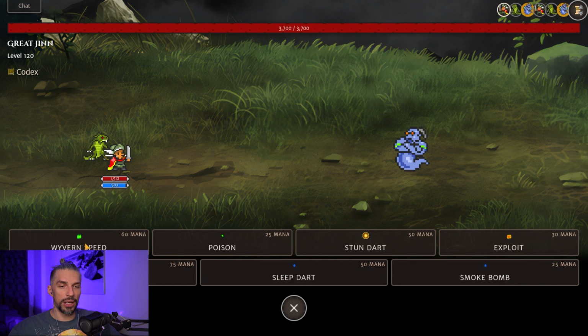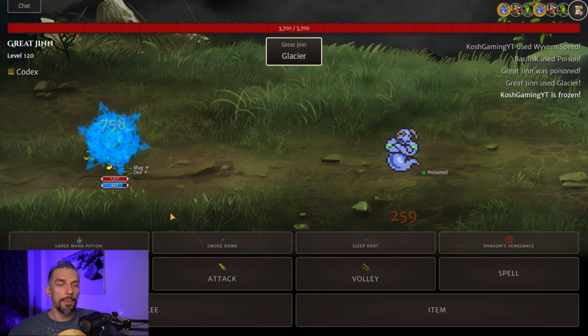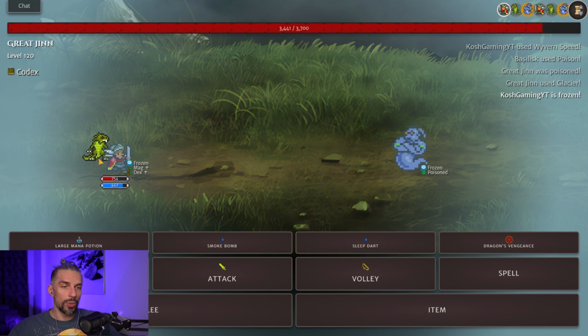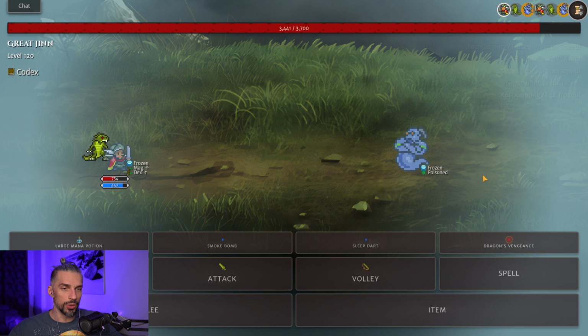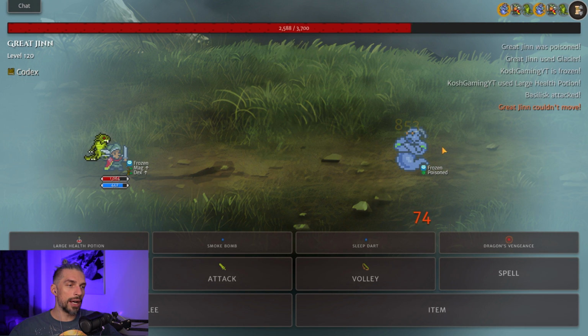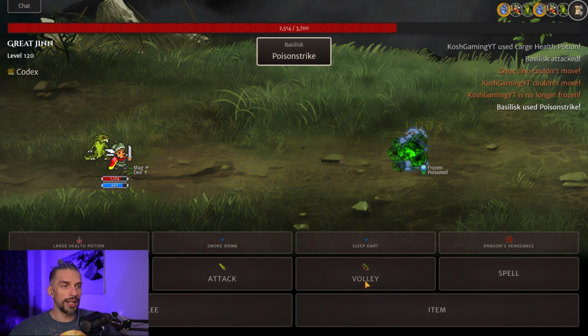So you go with, we have Wyvern Speed here, but Barrier will be good, that will increase your defense, buffing your attack and all that. When the enemy attacks you, you just use a healing spell or potion, so you out-heal yourself. Where are the healing potions here? There we go. And you try to fight the enemy like that. Use all your skills available.